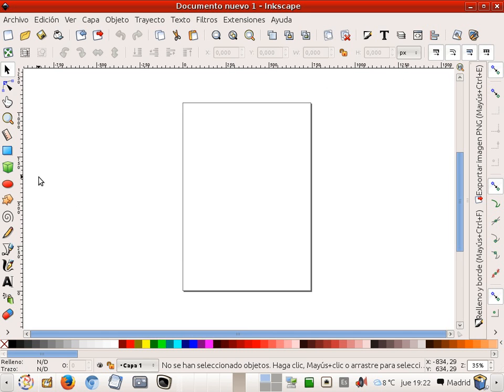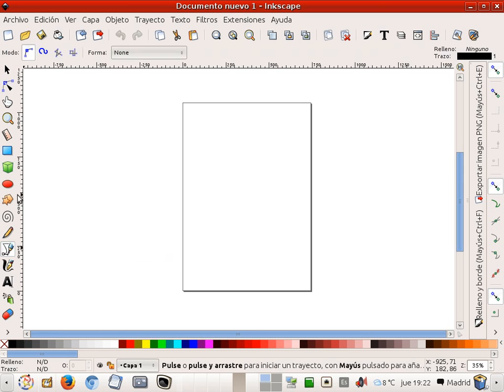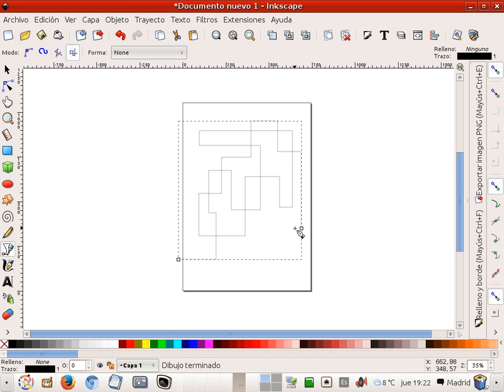So once we started Inkscape, I'm going to select Bezier curves like this, and I'm going to activate the possibility of drawing right angles. So this is going to be very quick. You just only need to draw several paths in a complex, crowded way.